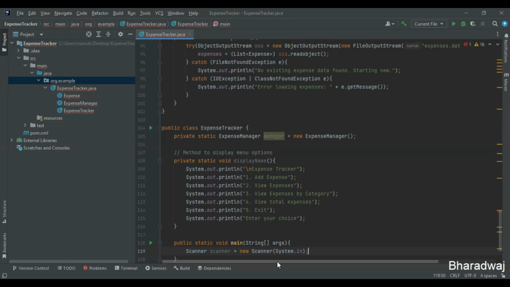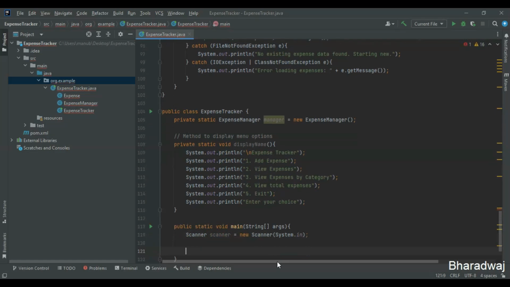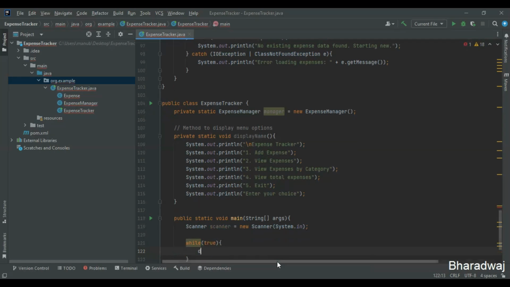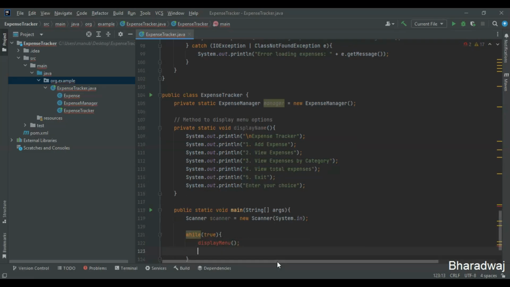Next, let's create an infinite loop to keep the program running. So in my case, I'll just make use of while loop. Let me give while true, then let me give display menu. So we have displayed the menu here.